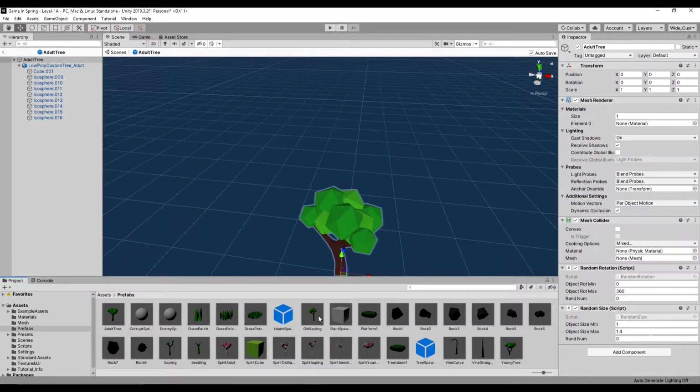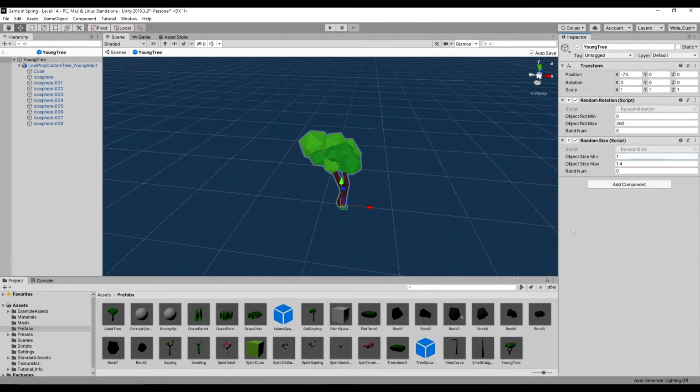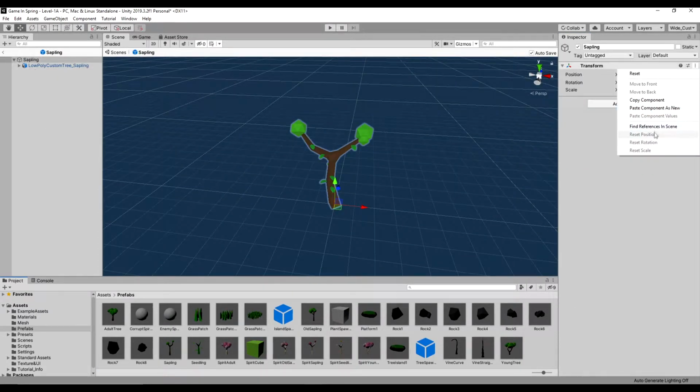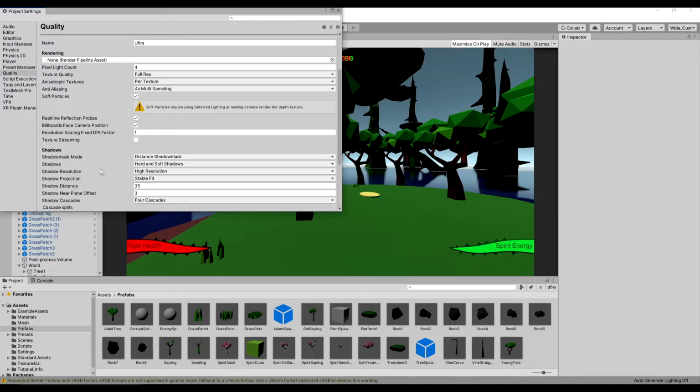Okay, and then we add a little bit of rotation and size script to the prefabs that we created for our trees, because originally I created them and then took them off for certain ones.